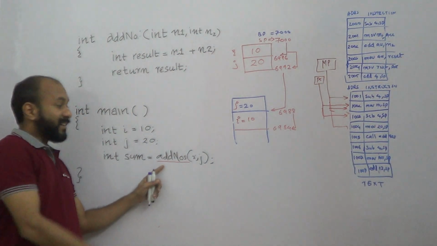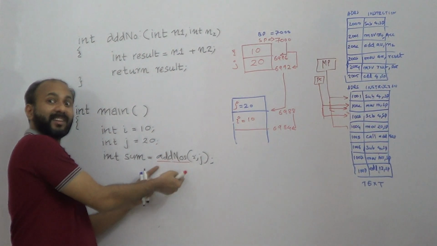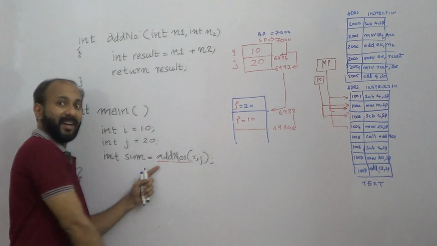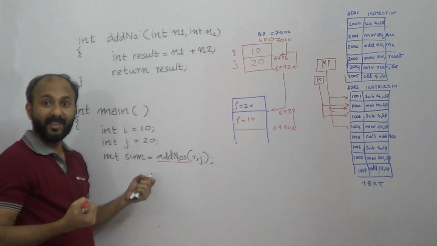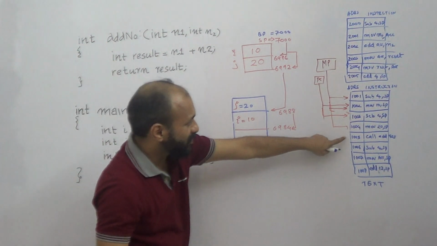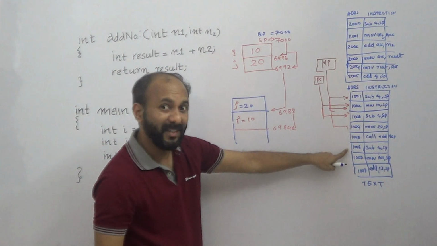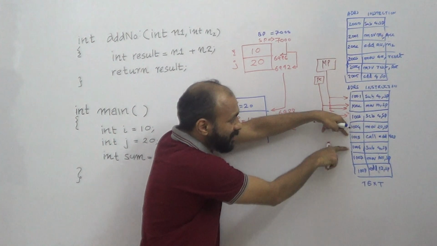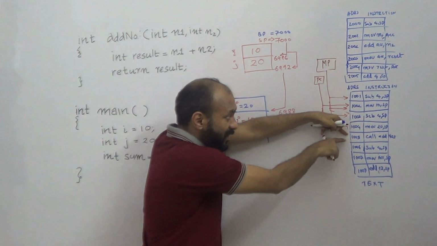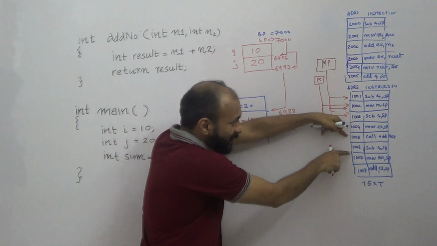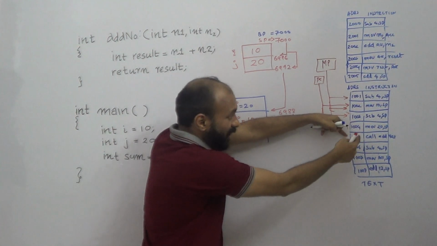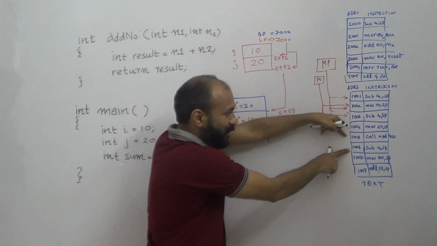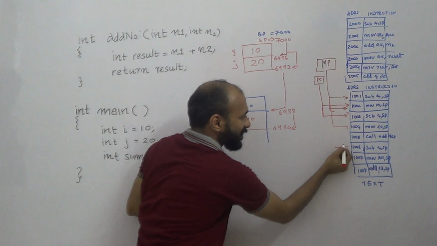After that, the return address of the function also got pushed into the stack. Where will we get the return address of the function? The return address of the function is available with the program counter. Program counter is pointing to the address of the next instruction, right? Then next time, this instruction is supposed to execute after the function call. So program counter has this address.